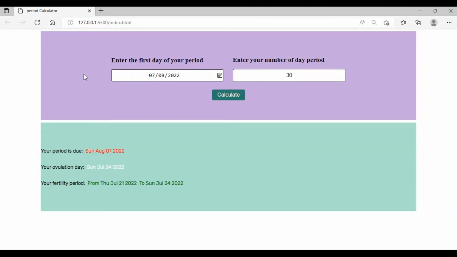As I told you, we have two parts: where we insert the data, and where we get the results.